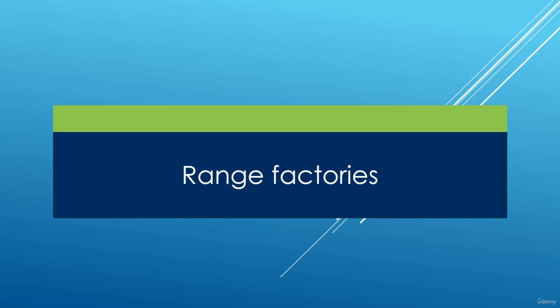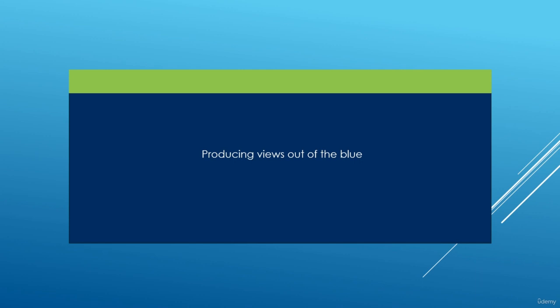In this lecture, we're going to learn about range factories. This is a facility we have in C++ to produce views out of the blue. This is different from what we have been doing so far because we have been adapting an existing container to produce a given view on that container.